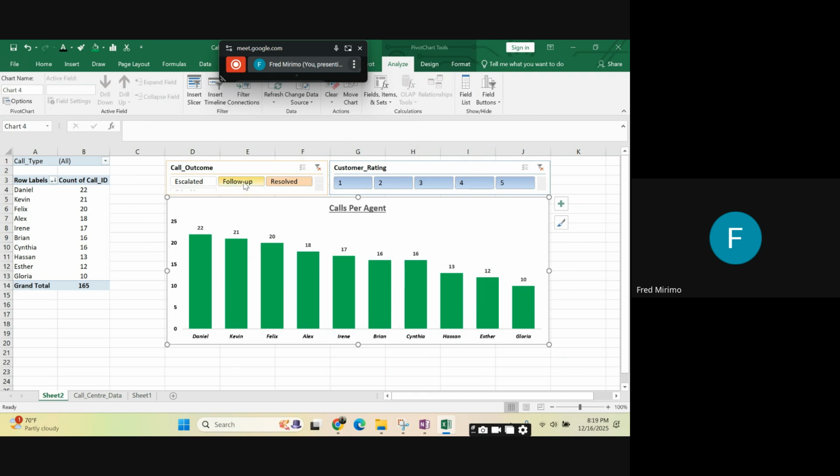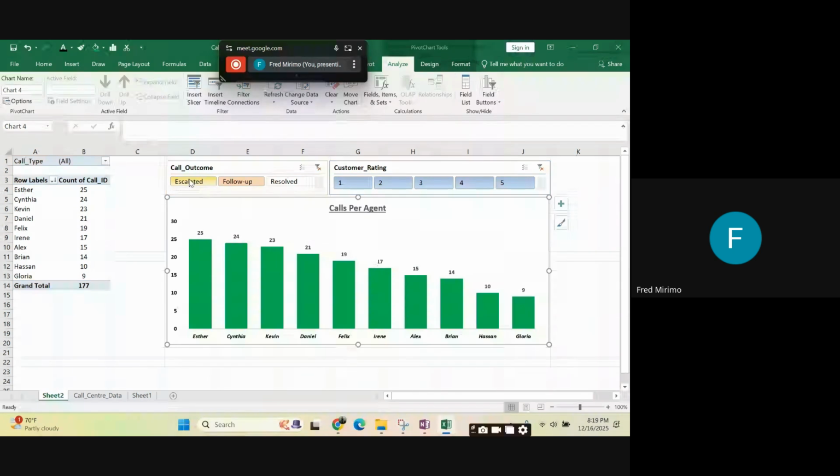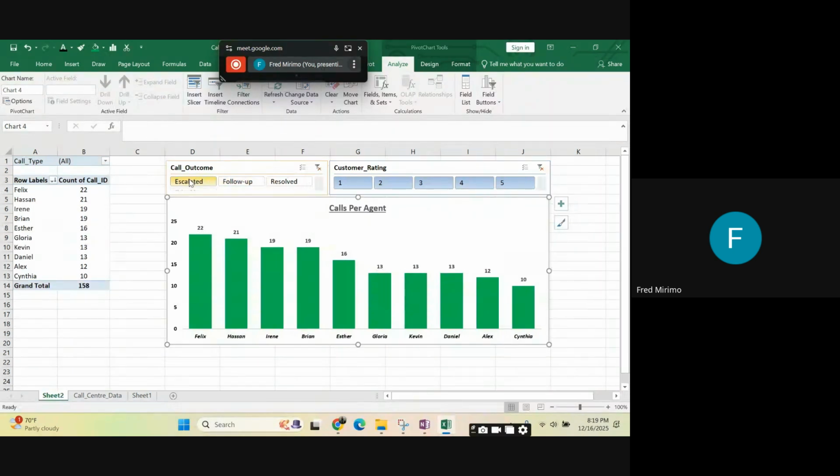When, for instance, you want to know follow-up, you also see the graph is changing automatically as well. And then escalated calls, this one is also changing automatically.